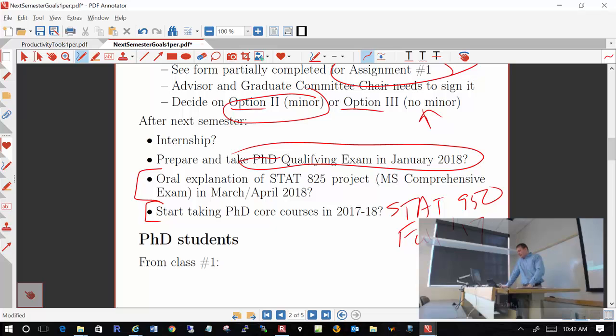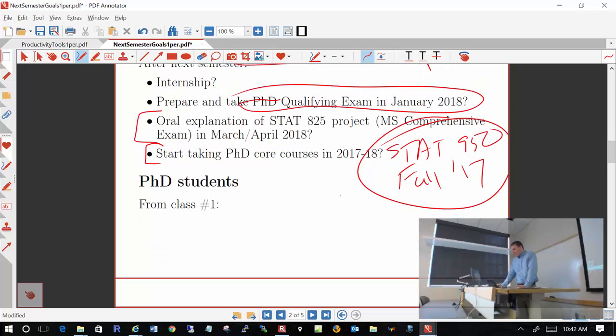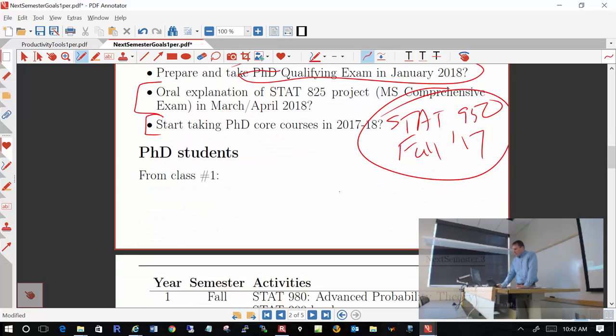This could be the one elective that you have room for in the fall for a master's student. But there will be other courses too that you can take, so don't just think that this is your only choice. For example, again, this is based upon my knowledge of being on this committee.